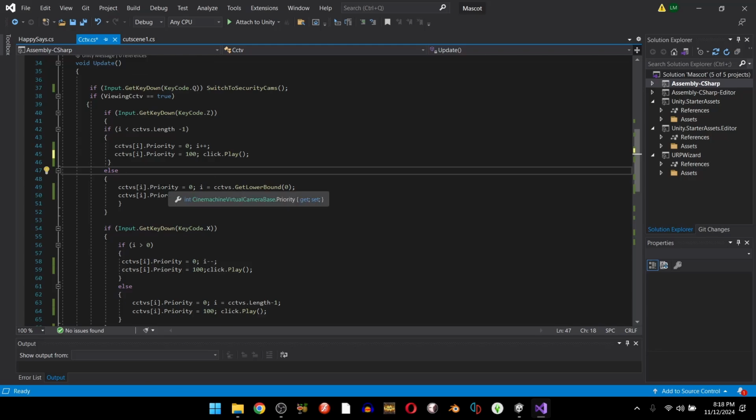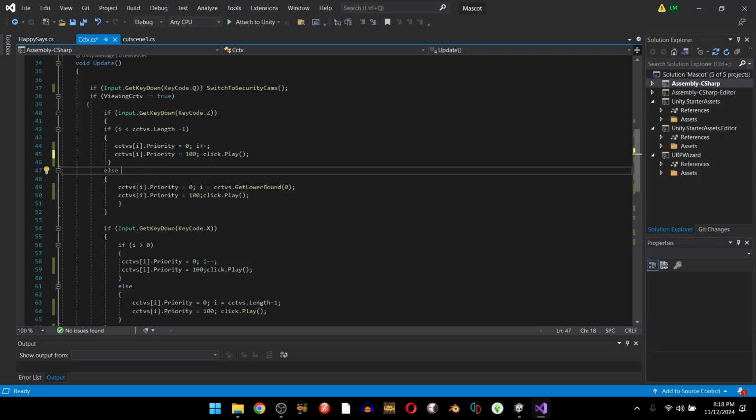And then else, so if it's not less than the length of the array, then we want it to go to the beginning again. So CCTVs[i].priority equals 0. We again tell the one we're on currently, I don't want to be on you.